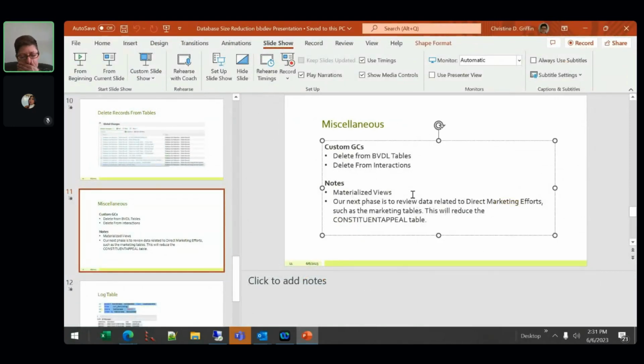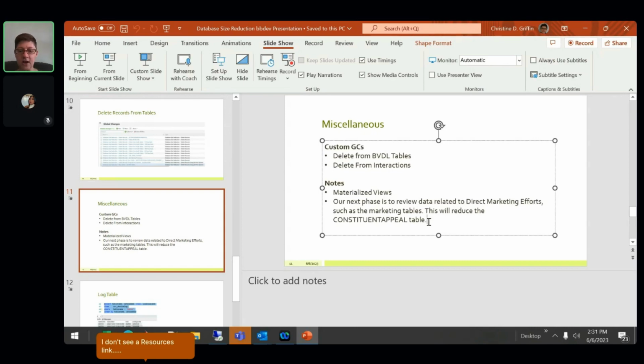Anyways, just a little note about materialized views. Those can take up a lot of space. We weren't using them, so I've only got maybe 2, but take a look at all of them, see if you still need them, see if you can do it without them, maybe see if you can cut down on their use if you can, because they can really hog up a lot of space. At least look them over.